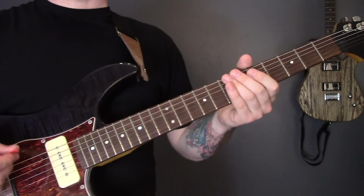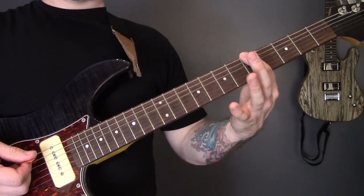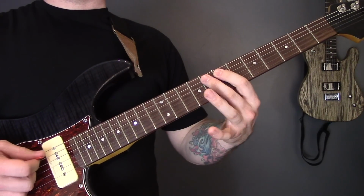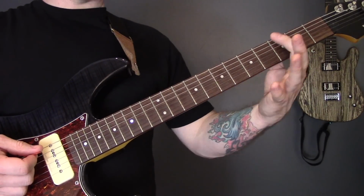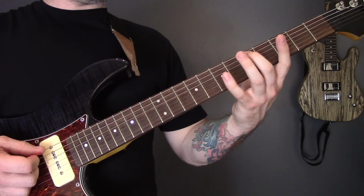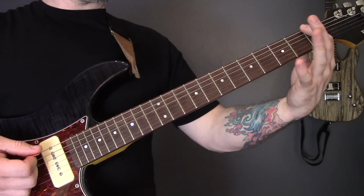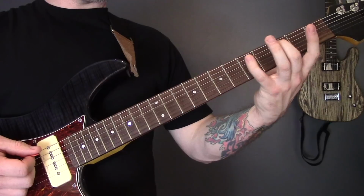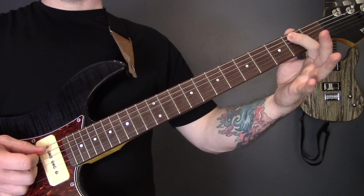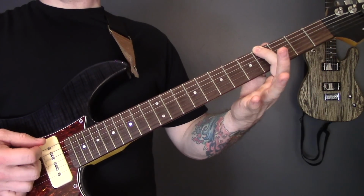So the riff is tremolo picked, and I'm playing on the bottom E string, fret 5, onto the A string, 7, 8, 7, onto the bottom string, fret 3, onto the A, 5, 7, 5, onto the bottom string, fret 1, onto the A, 3, 5, 3, stay on the A, play fret 2, and then fret 4 of the E.